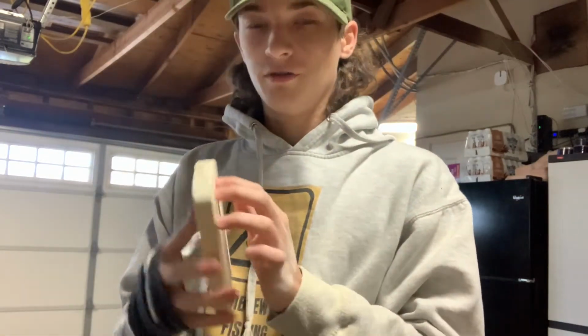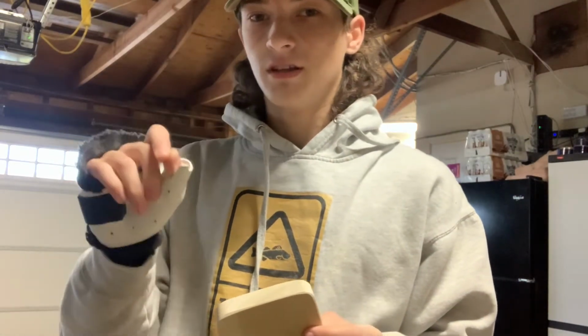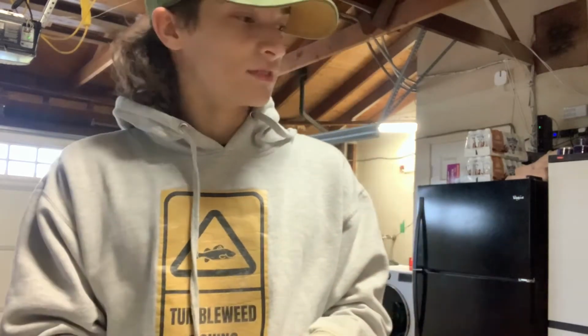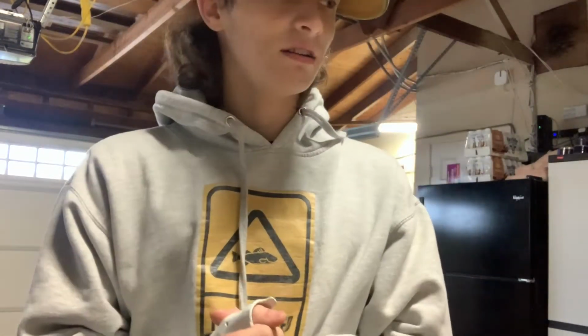But before I do that, I do need to drill the hole that it's going to hang on the wall. I don't have any of those cool little things with all the teeth, like the shark teeth looking things. So I'm going to have to drill a hole, and that's where it's going to hang by. So what I'm going to do is I'm going to try to get it as center as possible. I'm going to measure, but my measuring's not the best. And I'm just going to drill it, and shoot, if it's a little crooked, it's a little crooked. I'm planning on eventually getting these into real mounts, but I don't know. If these turn out all right, then I probably won't. So anyway, I'm going to do that now.